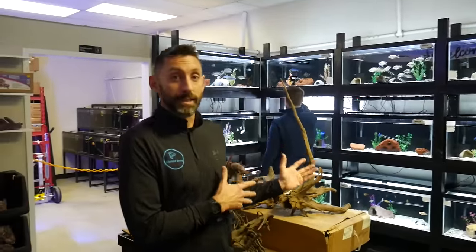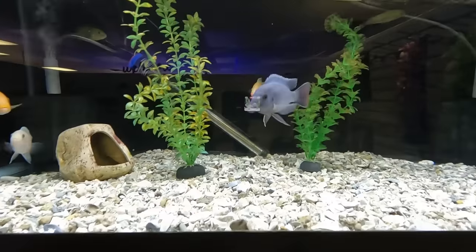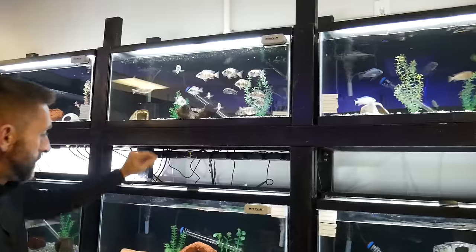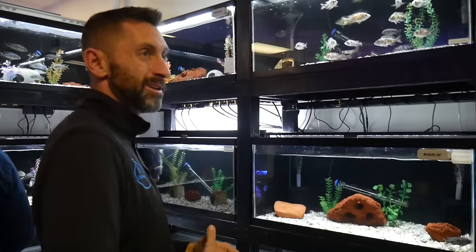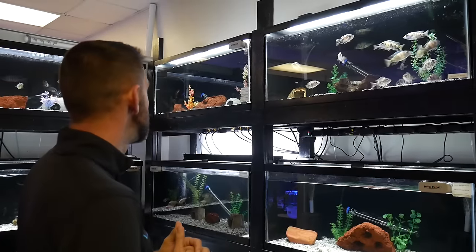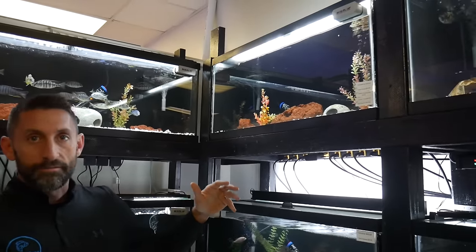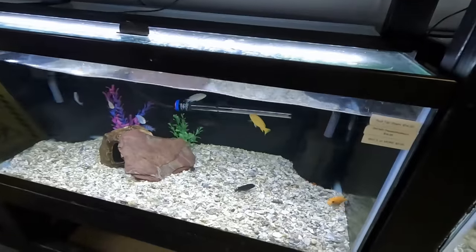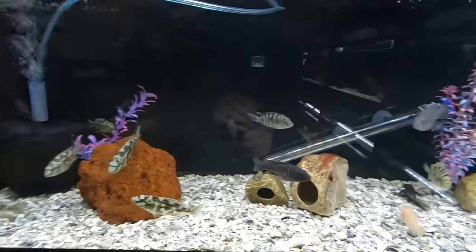So in here, this is kind of the African cichlid stocking room where they got a pretty good organization and a good selection of fish. This row here is their Mbuna row from bigger to smaller. And then they go to peacocks here — they got a lot of OBs, they got all the best selection. They got a lot of assorted Mbuna that are all different colors, and the OBs that fly off the shelf are really good looking at a young age. Over here they kind of save these for some specialist cichlids, like star sapphire, the Mori blue dolphin, or maybe some Tanganyikans when they get them. And then over here they got some haps, and even some hybrids that are pretty cool — they think these were mixed with Venustus and Living Stoni.